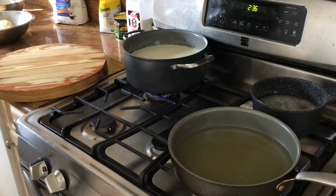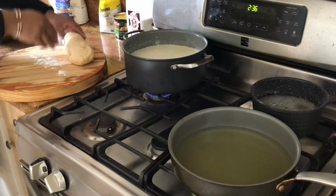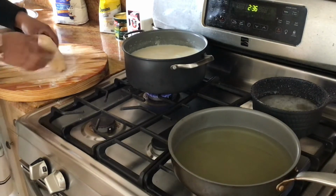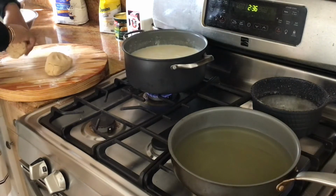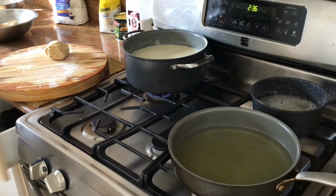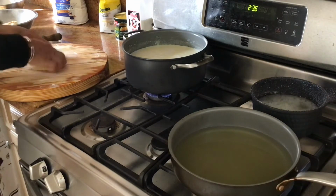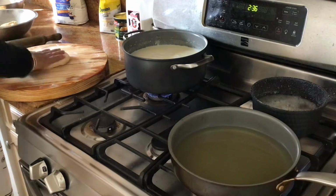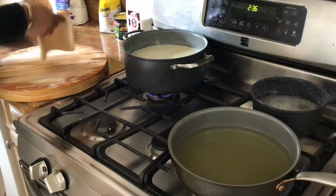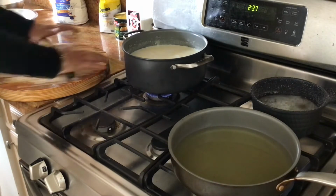Okay, so now I'll go ahead and start with the mitai. So you want to sprinkle a little dry flour on your chowki. And you want to make it into some small portions. And then you're going to roll it out like this. You don't want to make it too thick, because if you make it too thick, then it will take a longer time to cook.